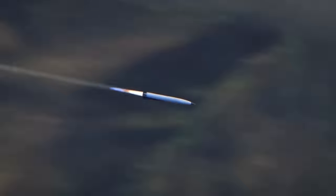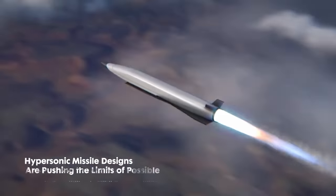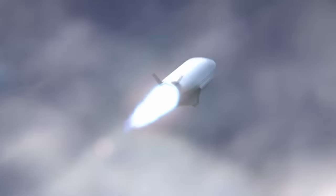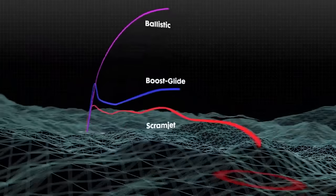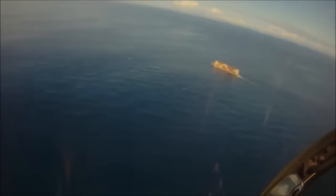Conversely, a hypersonic cruise missile powered by an exotic propulsion system like a scramjet flies more like an aircraft or a suicide drone along a fairly horizontal trajectory. These are air-launched weapons, which means they'll be carried aloft by an F-15E Strike Eagle, a B-1B Lancer, or a B-52 Stratofortress. Whereas a hypersonic glide vehicle or ballistic missile might be coming in from a fairly high altitude, a scramjet-powered cruise missile could be flying at very high speeds at lower altitudes, hiding behind the curvature of the Earth to avoid detection and even behind terrain as it closes with its target. Even subsonic cruise missiles like the Tomahawk have proven to be extremely capable against fairly advanced air defense systems, especially when launched in large volume.